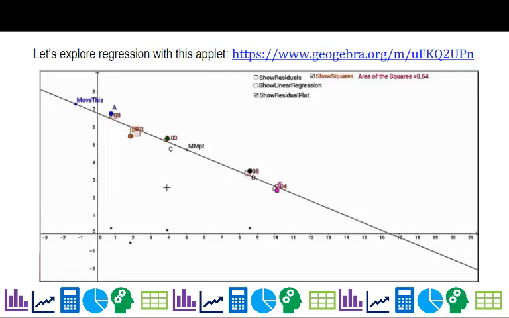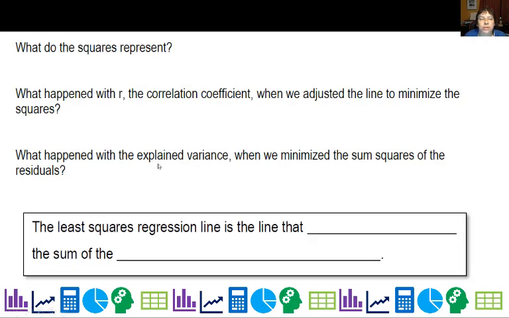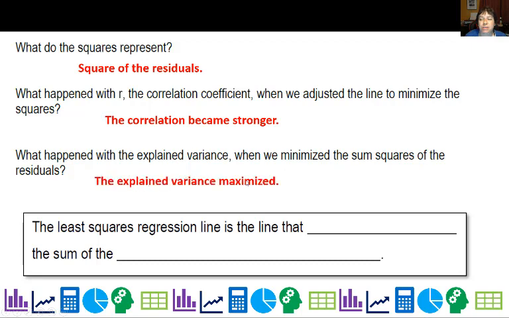Now, the smaller the squares are, the better the fit. So I adjust the line until the total area of the squares is minimized. And what that ends up with is the same line as my linear regression. So this is the calculated line that we learned how to do last lesson. So a linear regression is often called a least squares fit because we're trying to make the squares as small as possible. So what do the squares represent? They represent the squares of the residuals. And what happened with R? When we adjusted the line to minimize those squares, the correlation became stronger. So we maximized it. And variance, explained variance, was also maximized. So the least squares regression line is the line that minimizes the sum of the squares of the residuals.